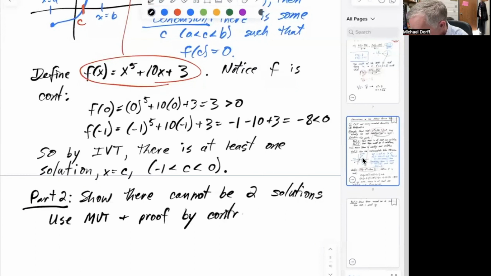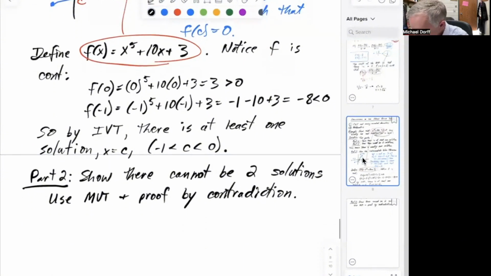So what does a proof by contradiction mean? Well, that means that you assume what you're trying to prove is not true, and then you show that this leads to a contradiction. You follow the logical steps, and then you show that this leads to something that can't be true. And so then your original assumption must be false, and that proves what you're trying to do.